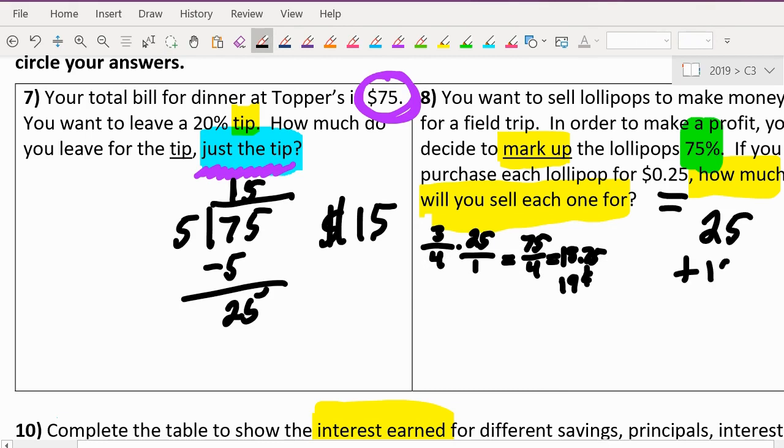25 plus 19. 46 cents. Oh yeah, I did it wrong. Just kidding. Wanted to make sure everybody was paying attention. Except that, yeah, I made a mistake. 44 cents. So she makes a little money. She didn't really make that much money. I would have sold them for $1 like Zoe said, right? Like Zoe said. Zoe smart.